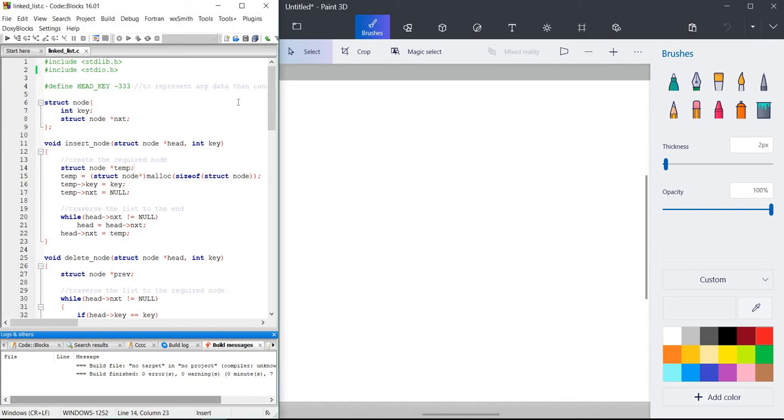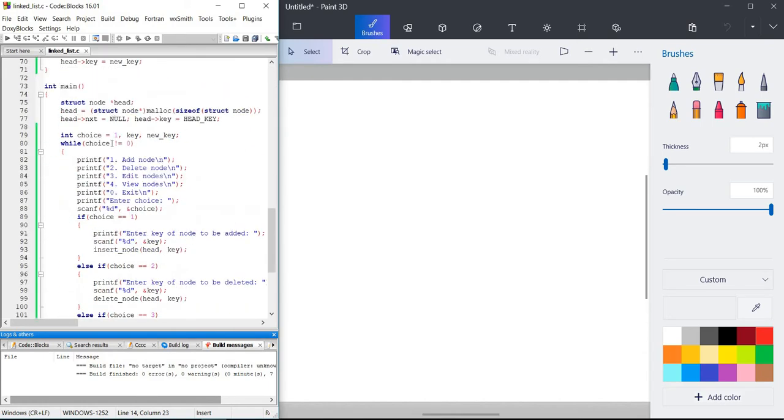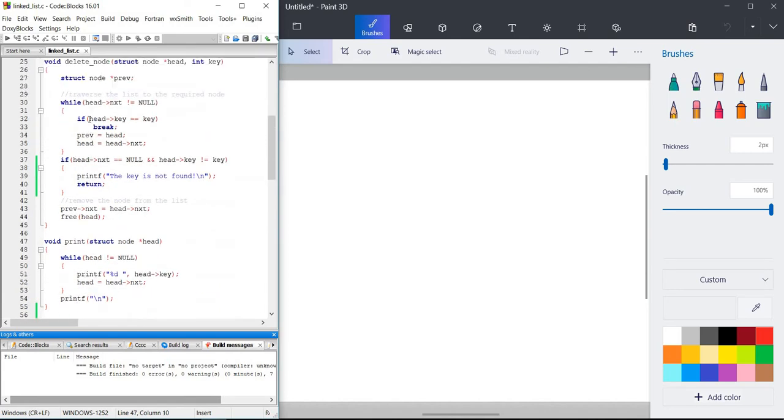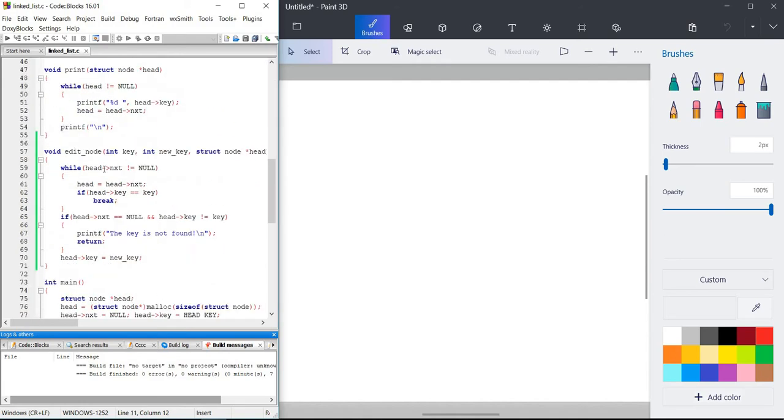So this is my third linked list lecture, and throughout this lecture my layout is going to be like this. At the very left part of my screen there will be the code blocks of linked list, which contains all the 4 required functions: edit node, printing the node, deleting nodes, and inserting nodes. And as you can see, the structures are created and everything.